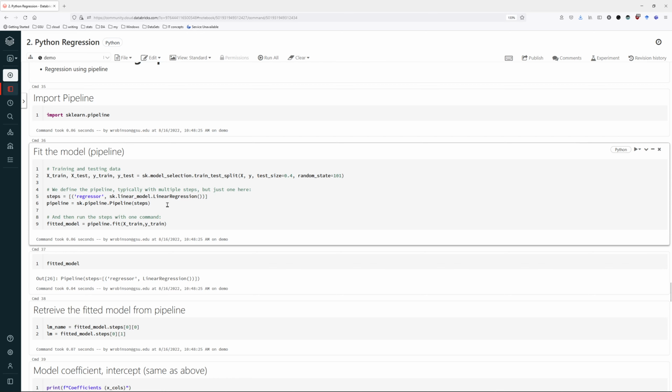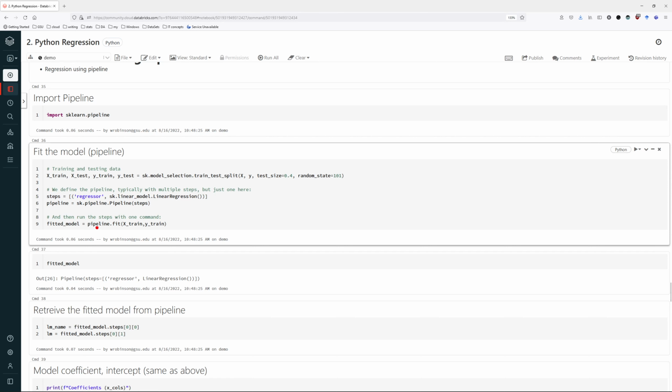So it's a linear regression model. It's called Regressor, and we take this, it's simply a list of names and classes, and we're going to put them in this input to the pipeline, and then as a result, I get a pipeline.